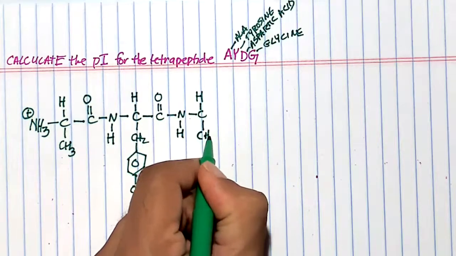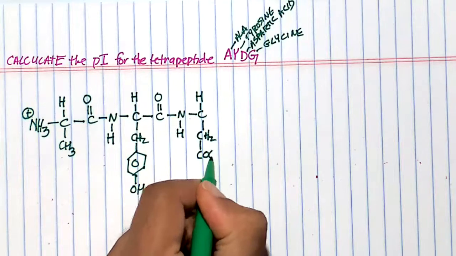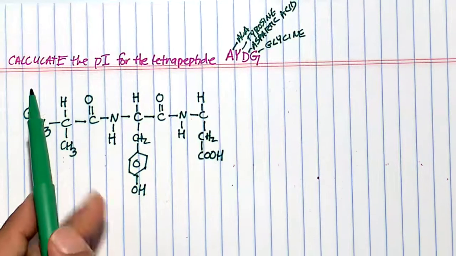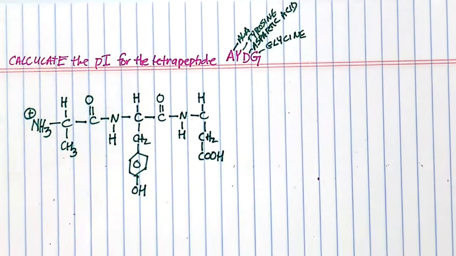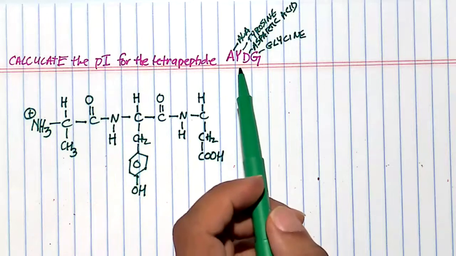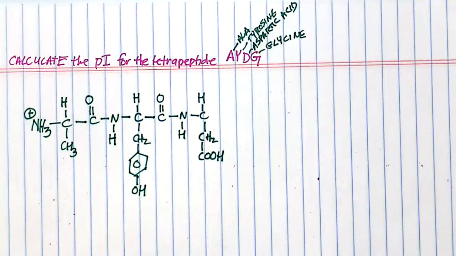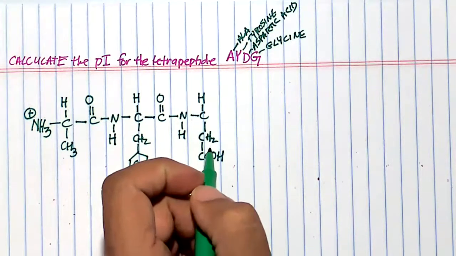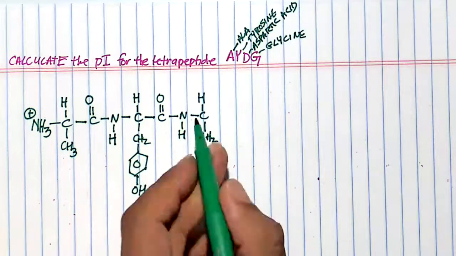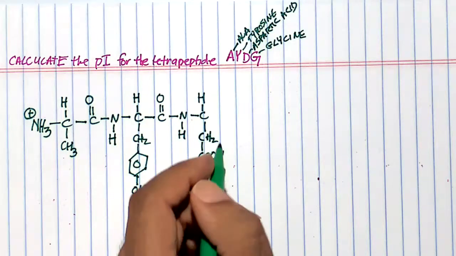So what is the side chain of aspartic acid? Now, this question leaves a lot to be desired, because I'm not giving you the pH at which we want to devise the structure of AYDG. But let's say if it's a completely protonated pH, this would remain protonated. All right. So at physiologic pH, this will actually be gone.